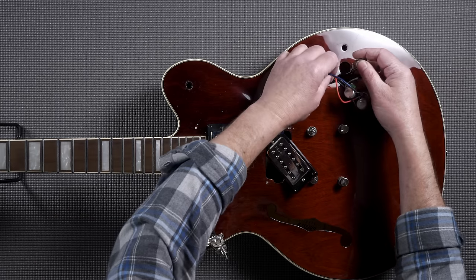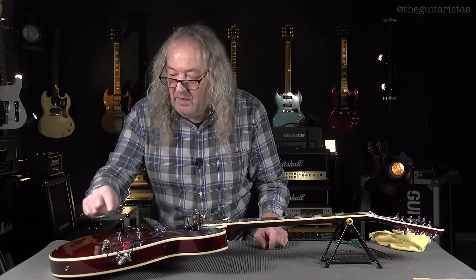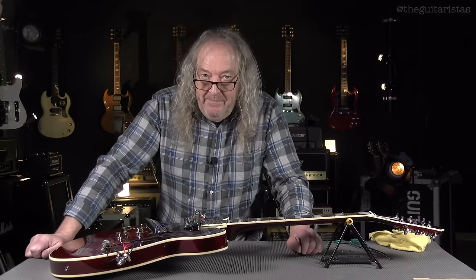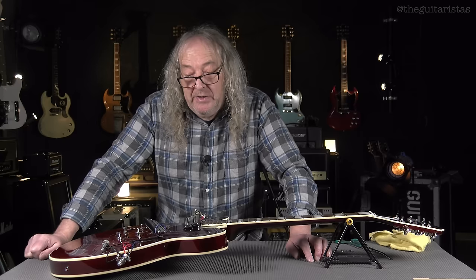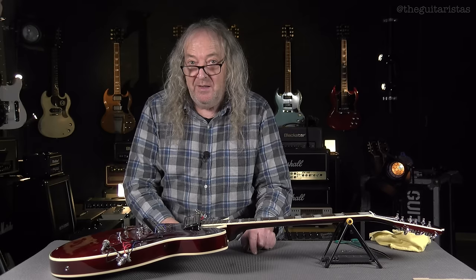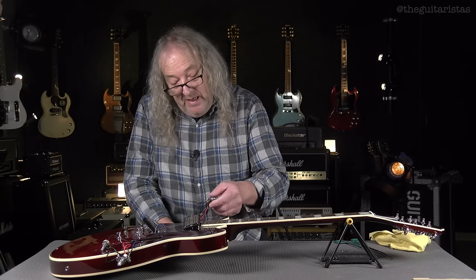I've now managed to identify the earth wire, which is tangling stuff up. So I'm going to have to desolder that, and then I should be able to pull all the pots out through this hole. And my plan is, I'm just talking while the soldering iron's heating up, by the way, my plan is to lay this existing wiring loom out and follow the exact same wiring plan. So replace it part by part, basically, so I don't stuff it up. So that's the idea anyway.